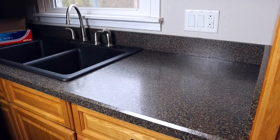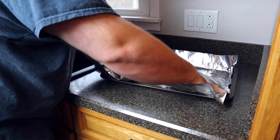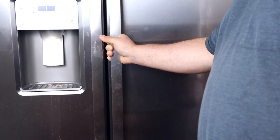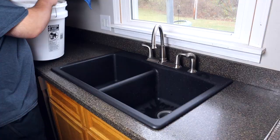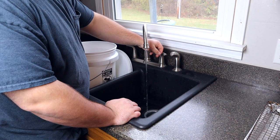Now that the turkey is done brining, we have to wash the drumstick. I start by removing everything around my sink so that no turkey juices get on anything. Get a baking sheet wrapped in aluminum foil with a wire rack placed over the top right next to your sink, and get some paper towels ready — do this before you have dirty hands. Get the turkey out of the fridge, set it in the sink, and run cold water at low to medium pressure so it makes contact with the turkey without splattering.